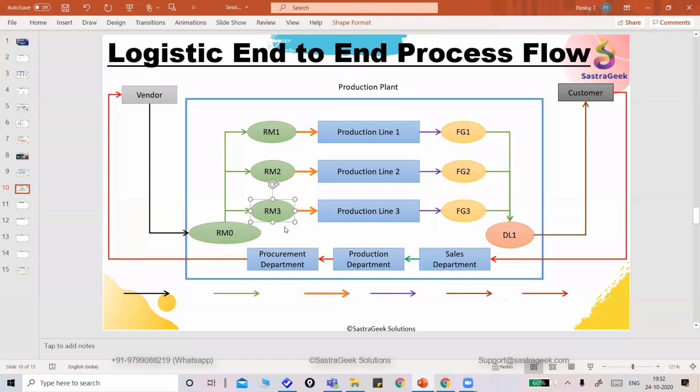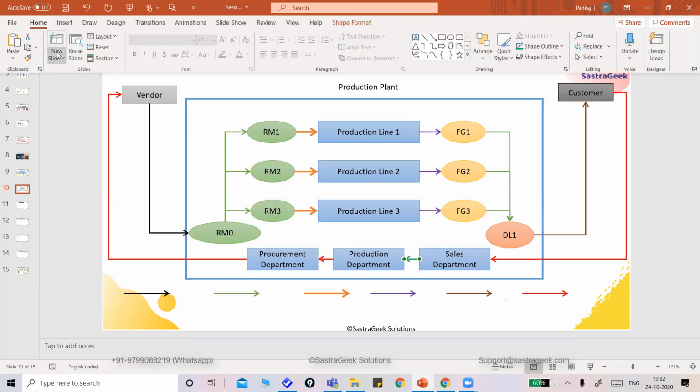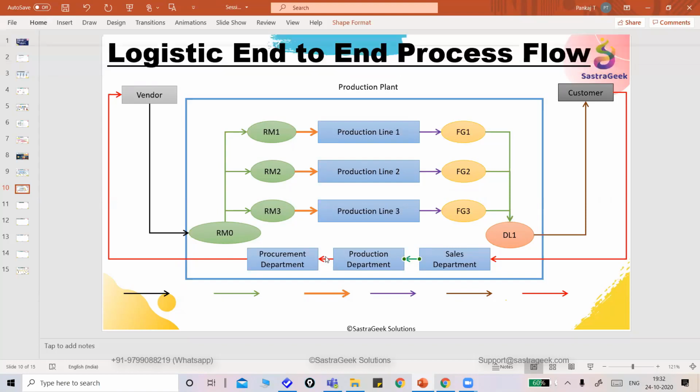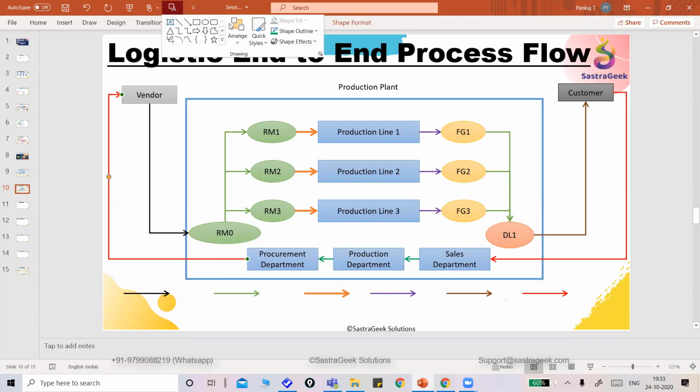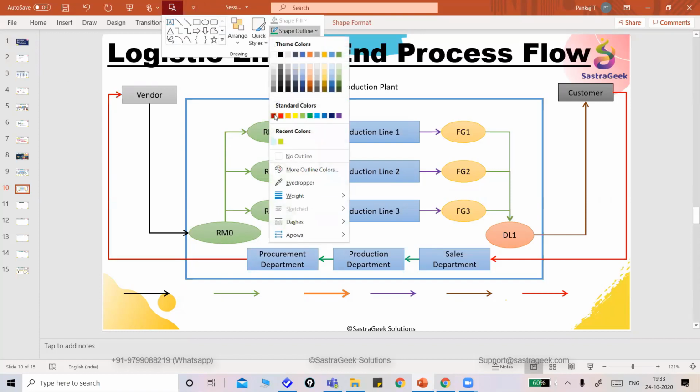That means there is a shortage of 200. Then the MRP run will create the dependent requirement for the raw material, saying I need 200 to be purchased from the vendor, and propose the purchase requisition. This is nothing but my purchase requisition. I'll create a different color for that.